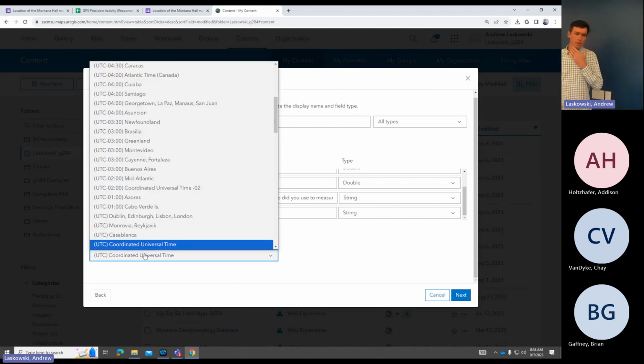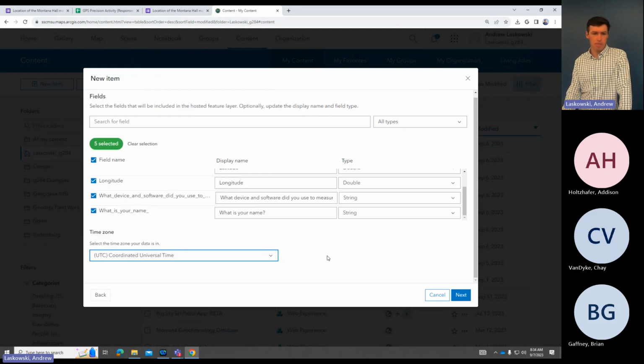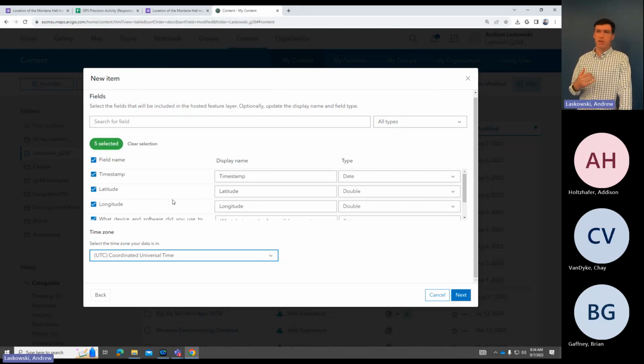You can also select your time zone. The default assumption for times on the internet, for working with data in general, is universal coordinated time, UTC. But, and I think actually the Google form would have captured universal coordinated time, if you were punching in times manually in Mountain Time, you could also select that from this dropdown. You can also select which fields to bring in, right? If there's fields you don't actually need, you can get rid of those. Questions?